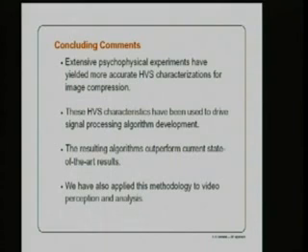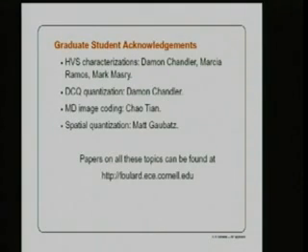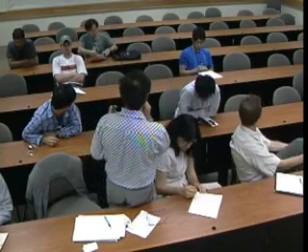So let me skip the multiple description. Just mention there's one more thing. So hopefully what you'll take away from this is the idea that if you want to get a lot more bang for your buck with respect to representation and compression, if we put a little bit more energy into understanding how we see and how the human functions as a receiver, we can actually get very, very large gains. Now we still need traditional signal processing, good math, in order to fully exploit there. And I'll just mention that I've also applied this to video as well as still images, which I can assure you is very painful from an experimentation standpoint.